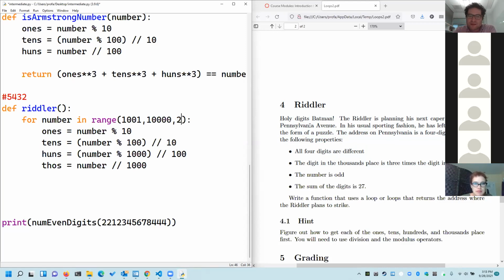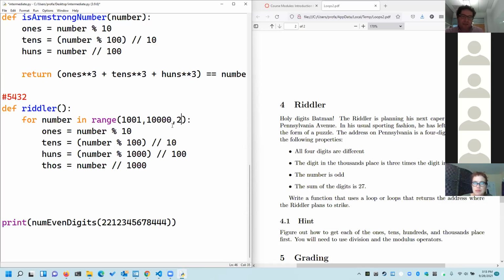Remember, range here is we start at this number, we go up to, but we don't include this number. So this would be 1001 to 9999. And the third one is our step. Normally, when we leave it out, the step is 1, meaning we'd start at 1001, go to 1002, 1003, 1004, then 1005.